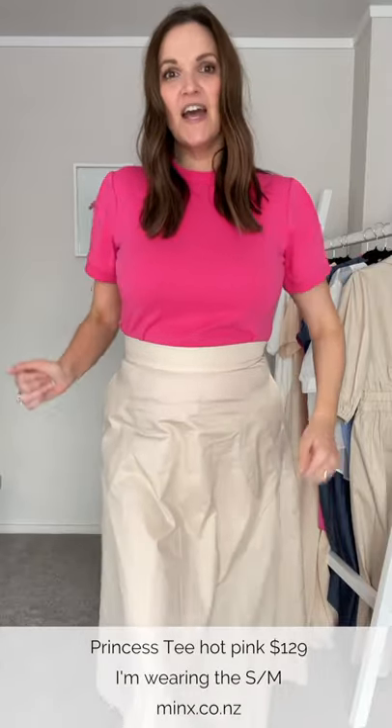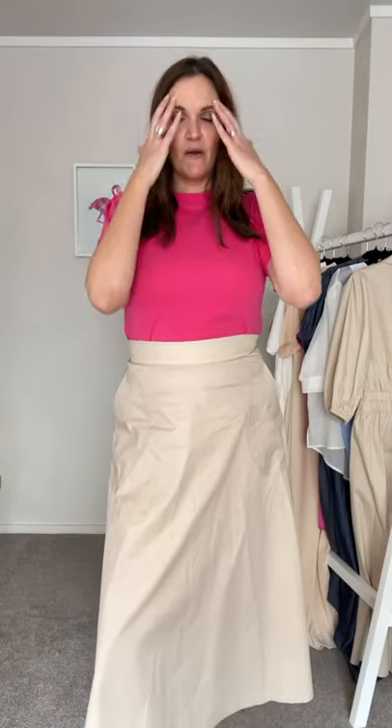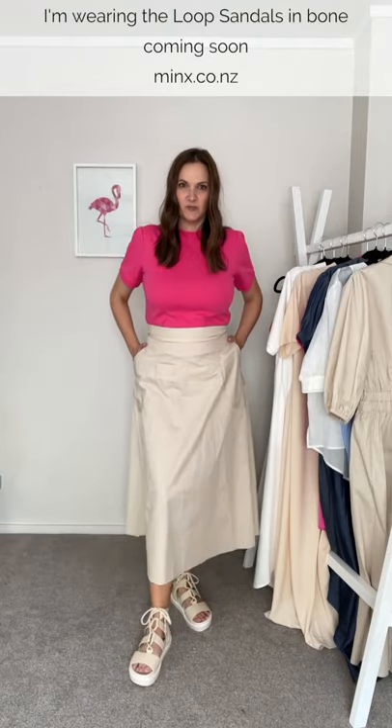Starting off with the princess tee and the pop pocket skirt. The big thing about the princess tee is this gorgeous puff sleeve detail — it just elevates the tee a little bit. It's a beautiful thick fabric. It also comes in black, white, and ink — kind of a really deep navy. If you're looking for the ultimate tee, I think we've just found it. I'm getting one in every color. I'm in the small. These are all samples — all smalls. This is also the small skirt, which doesn't do up, but I'd probably go a medium or a large in this skirt because there is no give in it — it's 100% cotton. The pop pocket skirt is called so for this reason here. We've got the princess tee in hot pink and the pop pocket skirt in the creme cotton, along with these gorgeous cream bone loop sandals — fisherman style — which are part of the summer collection. A lot of beautiful neutrals, with pops of pink as well.